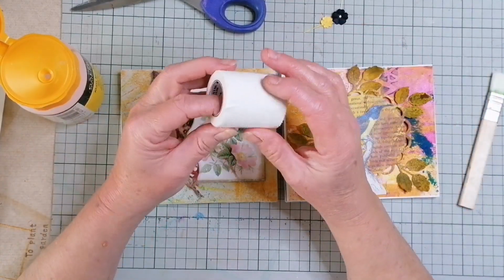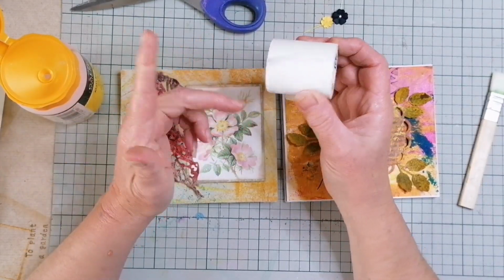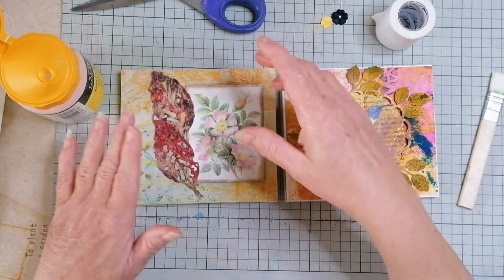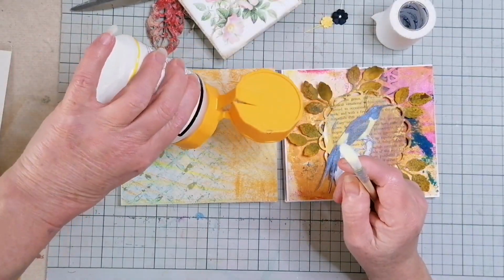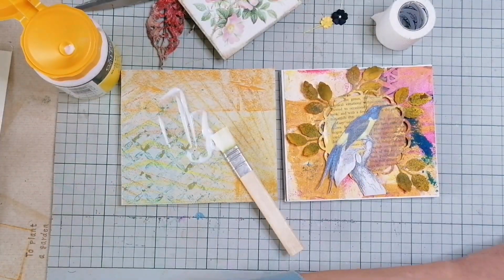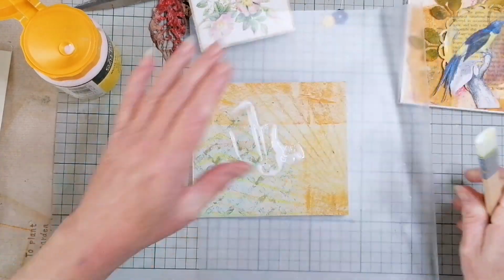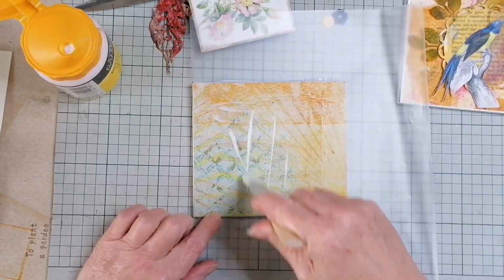So this is what I use for the spines. It's sports tape, and I put it on, wrap it round, get it all ready, and then I paint it afterwards. I feel it looks better if I do that than paint it before. So I've just got to remember to leave space here, so that positioning will be fine. I want to cover the front with the matte medium anyway, so I put a good blob on. Let's just move that one there for a second. Let's get you under there, because if it goes over the edges I don't want it sticking the pages together, which is what it tends to do if you're not careful.